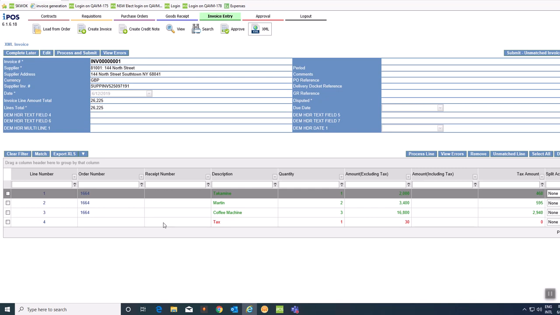As expected, there is a discrepancy. As you can see, I ordered these 3 lines here, but an extra line has come in within the invoice for tax. So I need to correct that in order for the invoice to be processed and subsequently posted to Sun Systems and paid.